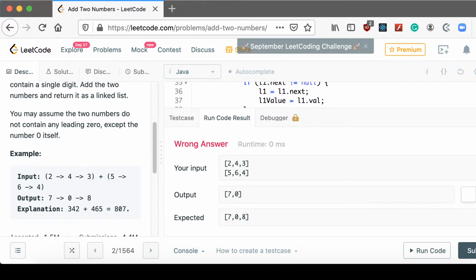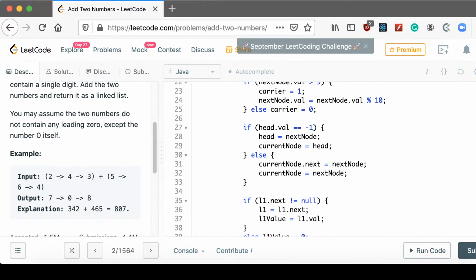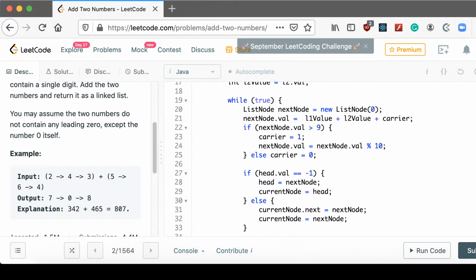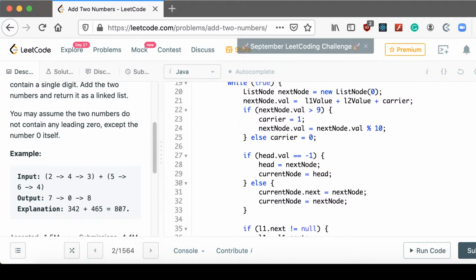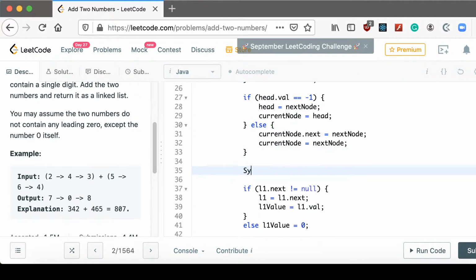Again, wrong answer. I think here I have to check what the result is, so I will print current node here to see what happened.